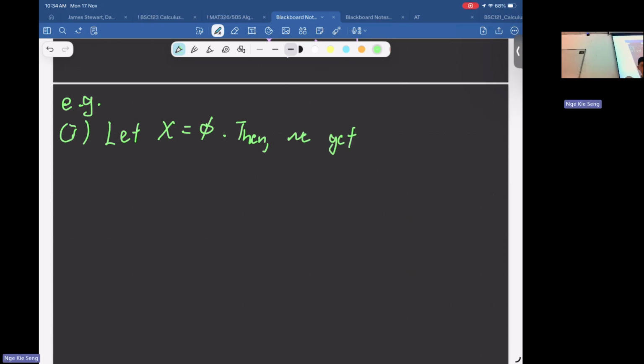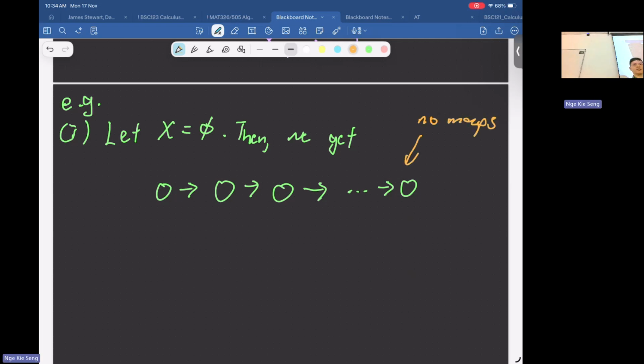Okay, because you want to consider maps into the empty set, right? So there is nothing. There's no function. The zero here is not the zero. It's not a zero map. A zero map is a map. But here, not even the zero map. You understand or not? Here there is no map. Zero map is a map, but here there is no map.